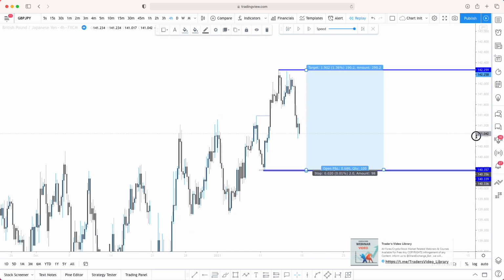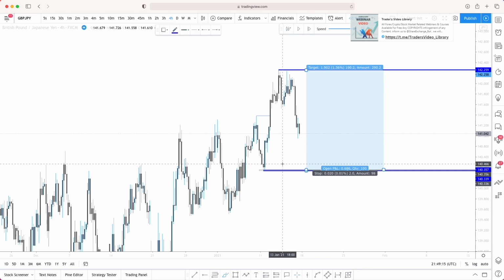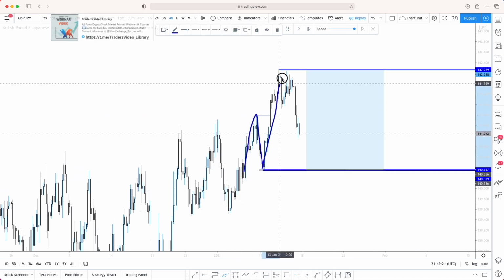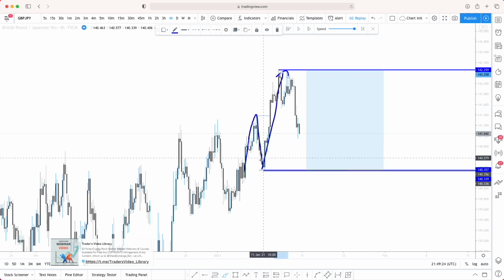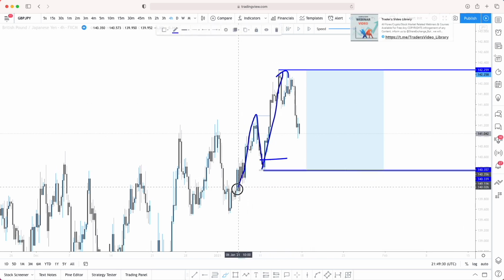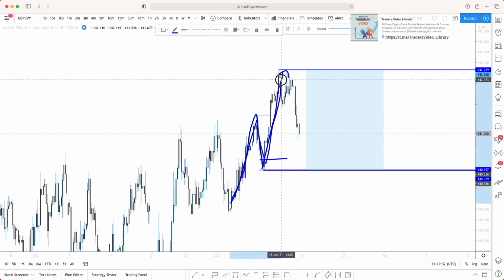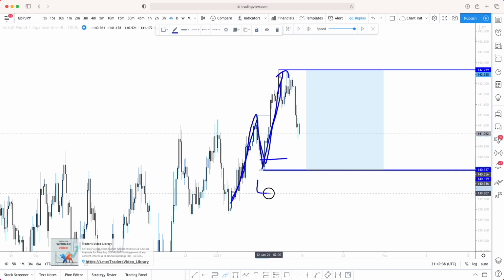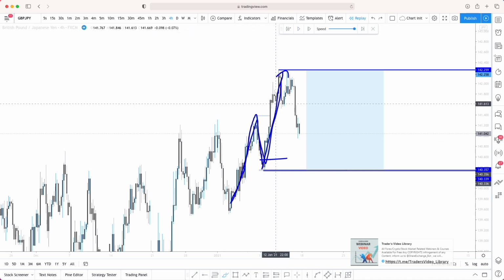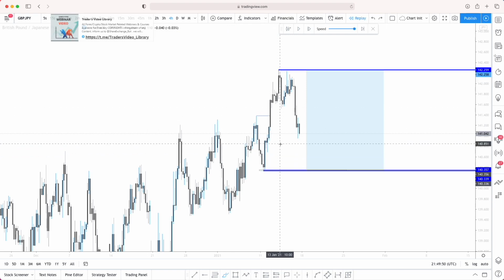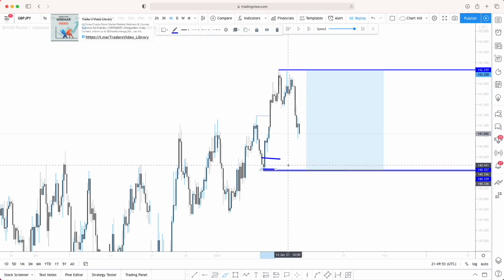Now, in terms of the entry pattern, what can we see is, in terms of what's happening here, we created this move up, and then we had another break of structure. So we are entering there because that is our entry pattern from here. We're following the break of structure. There's no liquidity grab here. One thing I forgot to mention is when you see a liquidity grab, we mark that as an LG. That's what you'll see on our charts, which is also in the abbreviation section of the Discord. So there's no liquidity grab in this section, but we do have a break of structure. So it is perfectly valid to take the entry at this point, at this OB.